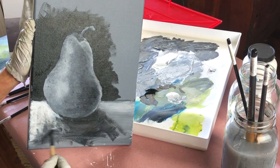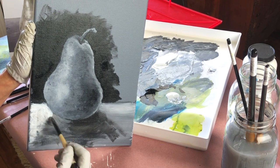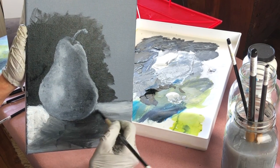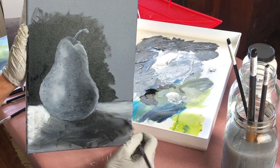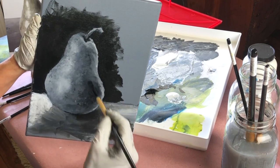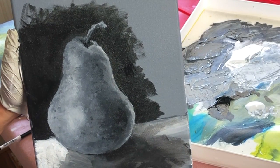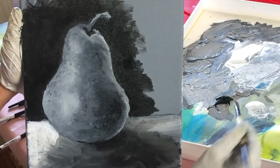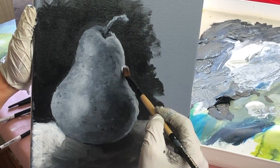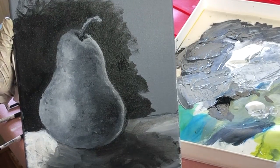Okay, I'm gonna get some of that gel medium again and smooth this out. But the whole point of art is, well, there are a lot of reasons to make art, but one of the main reasons for me is just to relax and just enjoy this process. Now I'm going to take the brush, clean it again, wipe it off, go back to my gel medium, and run it down both the pear and the background at the same time. See how that creates a soft edge? Wipe that off again.